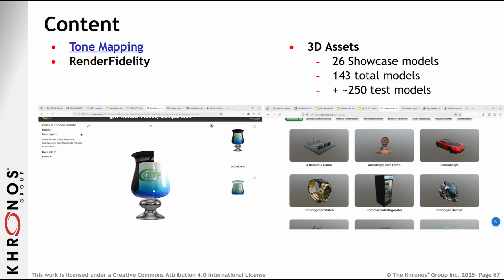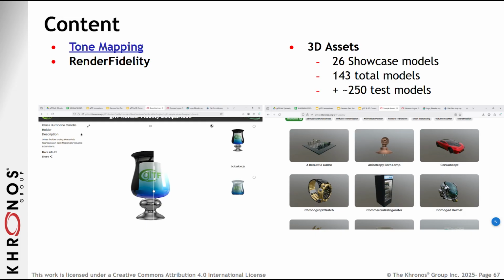Lastly, we have assets. We've developed 150-ish assets. 26 are showcase models, and the 6 listed here are considered showcase along with many of the previous assets. These are high or super high quality models using advanced texturing and advanced PBR features. In some cases, some of the beginnings of interactivity are involved here too. So these are the assets that we use in our public comments, in our public displays on blog posts and other things.